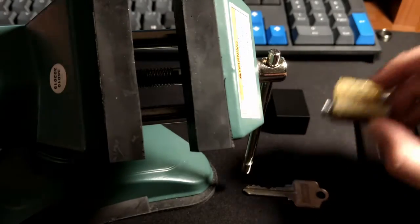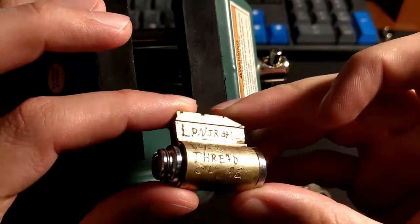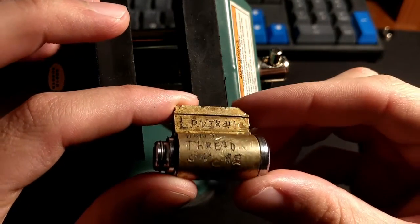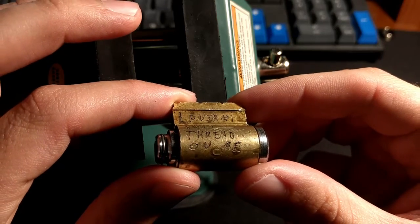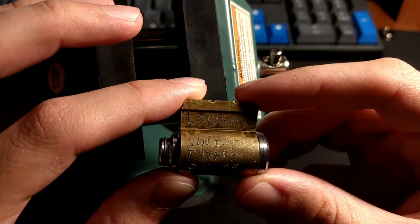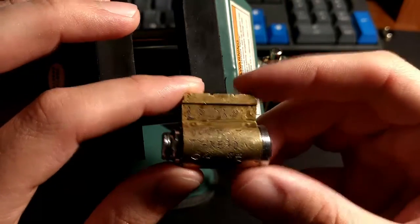Today, I have made a challenge lock. Well, I made it yesterday. So I'm going to try to pick it right now, and then I'll go ahead and gut it and show you what's inside. It's called Don't Thread on Me, so that's a little clue for you there.